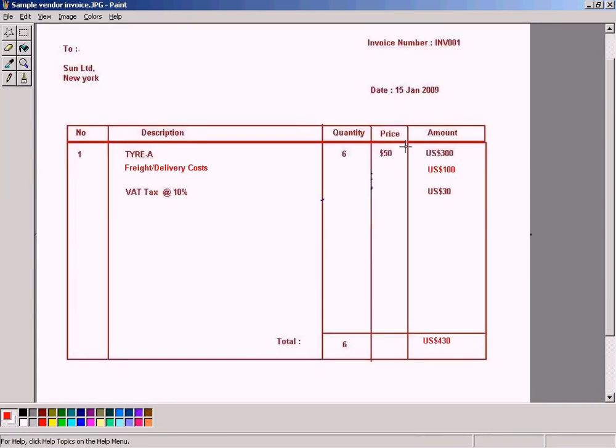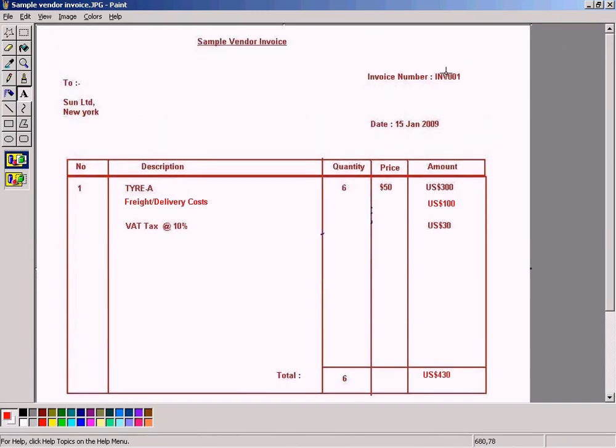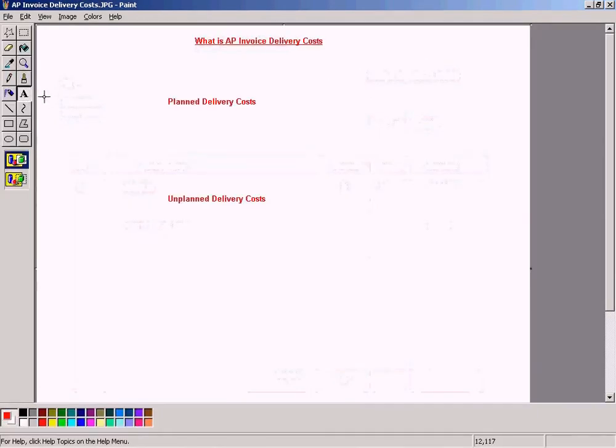So now we know what is the delivery cost, but what is the difference between planned delivery cost and unplanned delivery cost? Planned delivery cost is actually the delivery cost that you know when you raise the purchase order. If you already know, by dealing with this vendor for so long, that the vendor is going to charge a certain amount for the delivery of the products, those are called planned delivery costs, because you already know about it and then you plan the delivery cost in the purchase order itself.